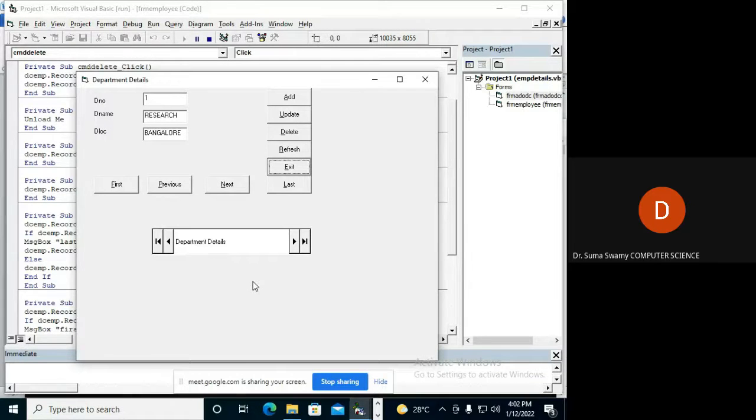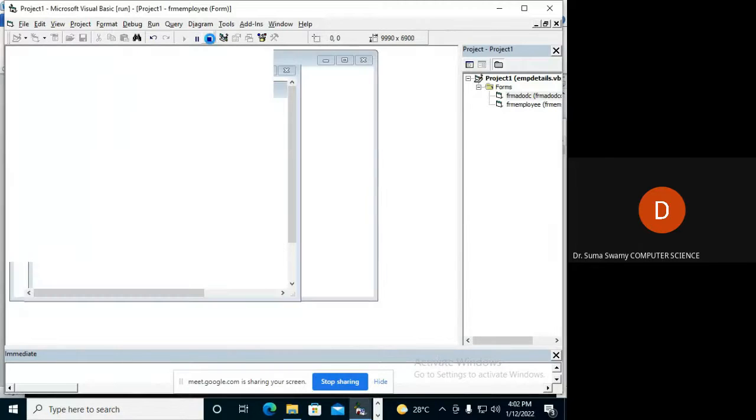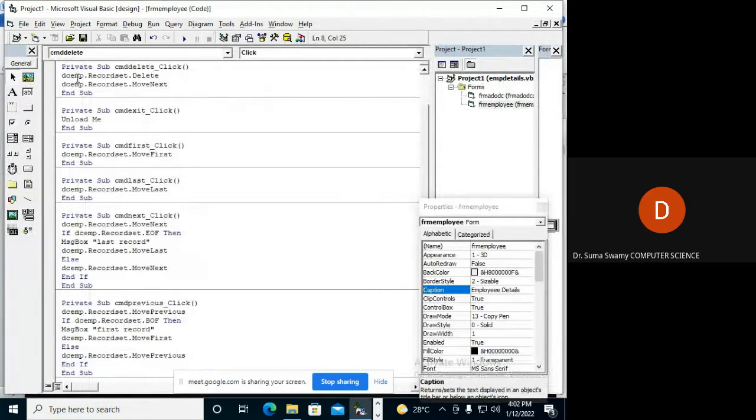Similar to what we have written for the command buttons, you have to change it here in the code window only. By changing DCEMP, you have to change it to what? ADODC DPT, because that is the name we have given for this.